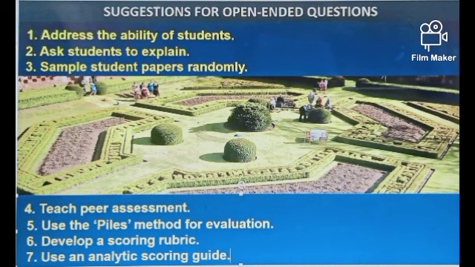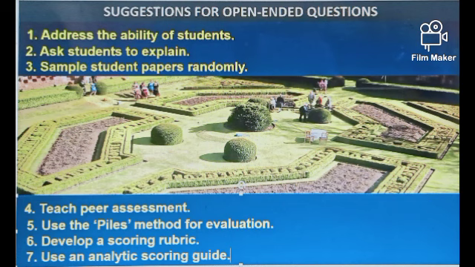So, be ready to adapt your rubric as necessary. Sample scoring rubrics will be discussed later.